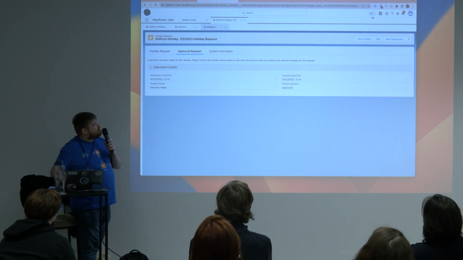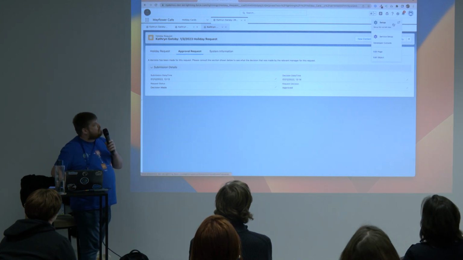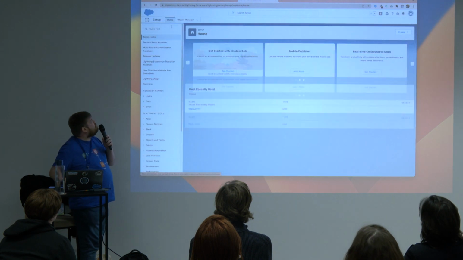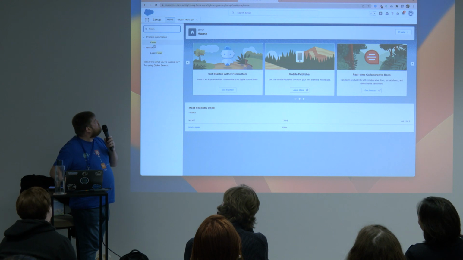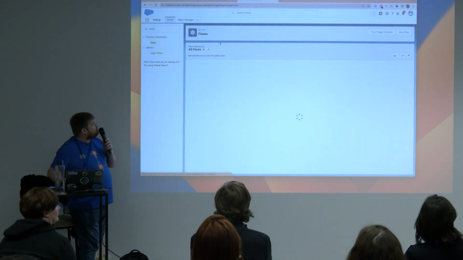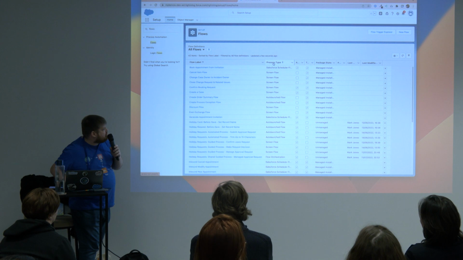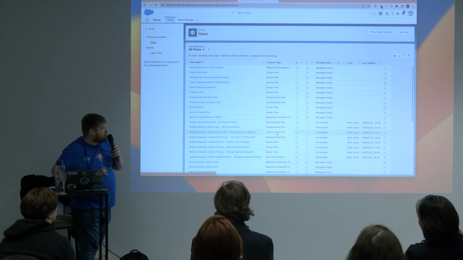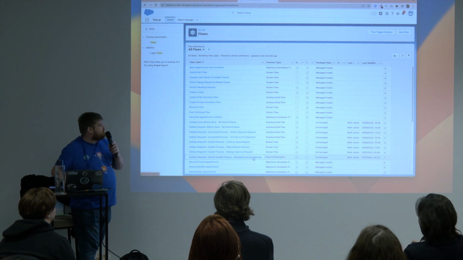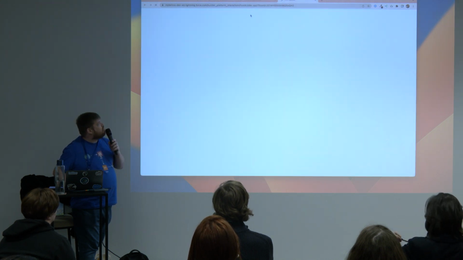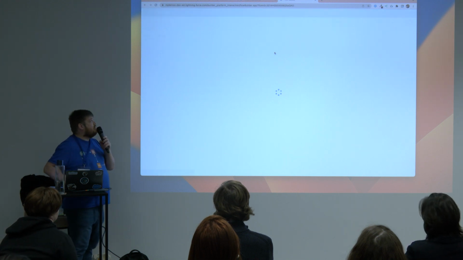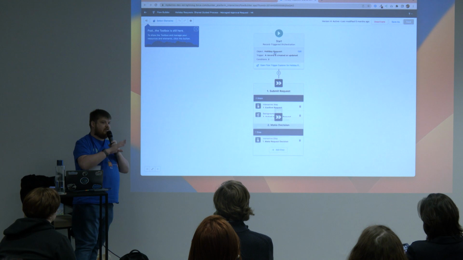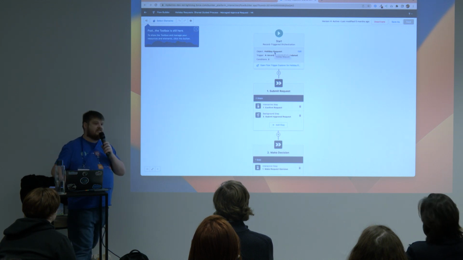So let me just pull up on here, and I'm going to show you the flows underneath the hood. If I go into my flows, now what we want to see is you'll see here we've got a load of flows for this. So we've got the orchestration, which is here. This might be the first time you're seeing Flow Orchestrator, so I'll give a very quick whistle-stop overview of this so you can understand what's going on here.